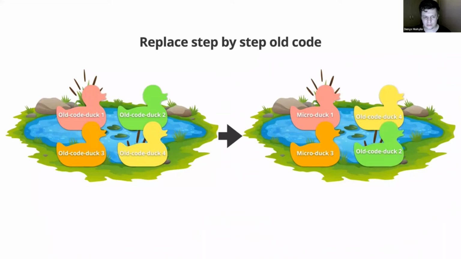The case is when you are replacing the old code with new code, and you don't want to break your application or freeze the development of the old stuff, because the old stuff actually is working, and the old stuff is your business. And that's why you can start splitting the old code base into the new code base using Micro Frontends. What does this actually mean? You can leave some old code inside your application, but you can use the Micro Frontend as a new part with a new framework, new library, and just build it inside your old application.